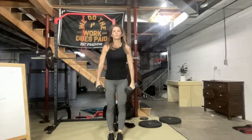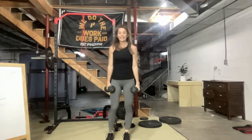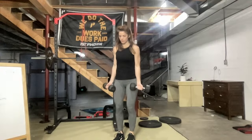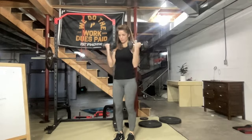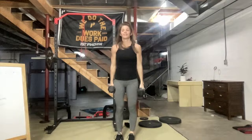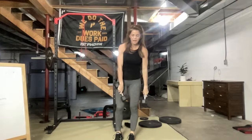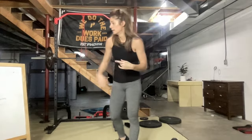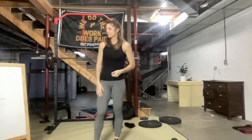Notice my elbows are staying tight to my sides, even for this. So curls are done. Usually we're standing up, we have soft knees, and we do bicep curls like this. We are going to be doing the lunge today with it. So lunge, set, curl, back up. That's what that first movement is. If you cannot do both, just do one. If you don't have weights, do just the lunge. If you have dumbbells and you want to do the curls, but I want you guys to do both if you can. So the first movement is going to be that lunge curl.